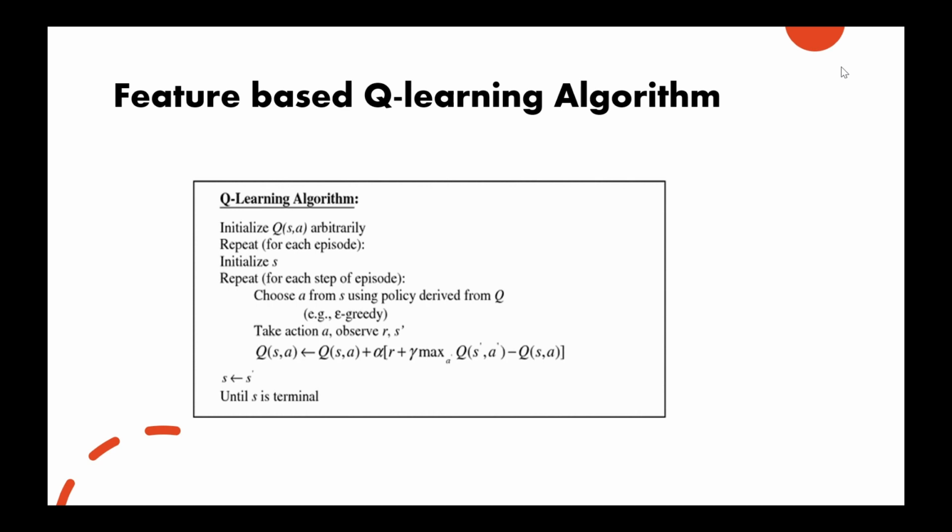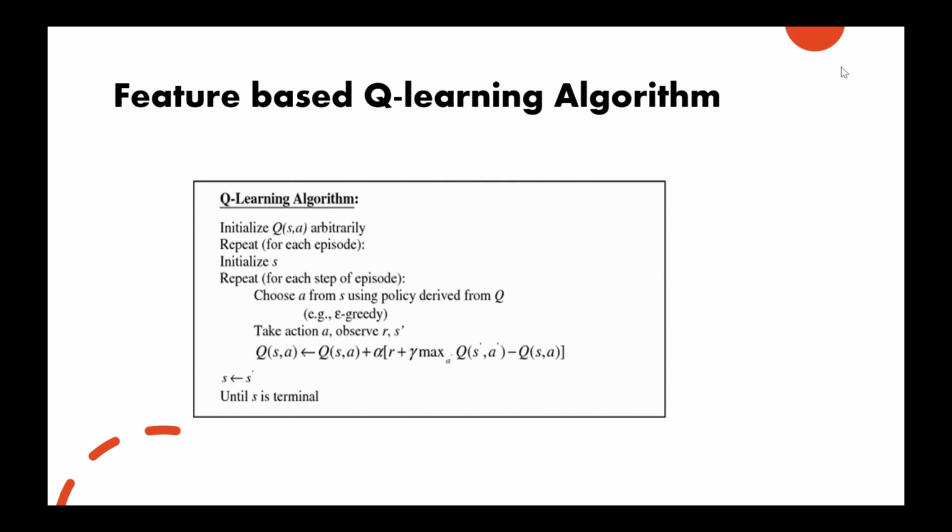Here I am going to explain how this Q-learning algorithm works. Basically, we use this feature-based Q-learning algorithm. We initialize the Q values for each state, and it runs for a given number of episodes. It follows the epsilon greedy policy, in which the algorithm is given the epsilon value, discount rate, learning rate, and reward, and the maximum reward is calculated for each state based on the given values.